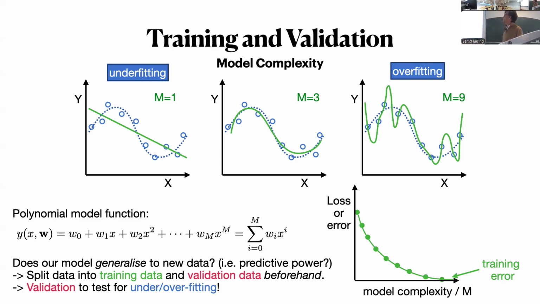So what can you do? The question, of course, is what is the predictive power of these different models? So if I would now take new points that I have not used for the training of my model, so not those 10 training points, but now I want to do predictions. So I want to use unseen data. How well does it predict? Well, in general, what we do in machine learning is we split beforehand our training data into a part for training and a part for validation.